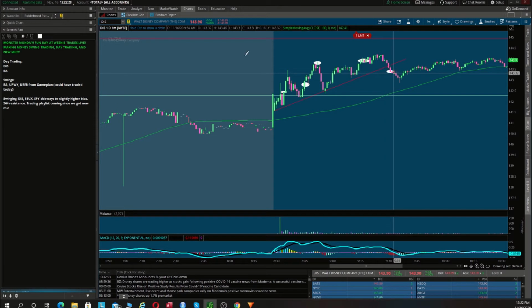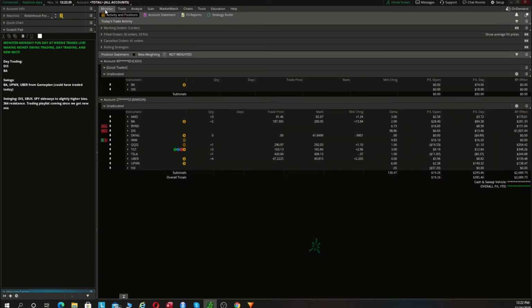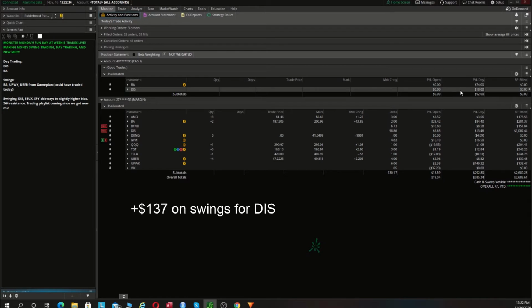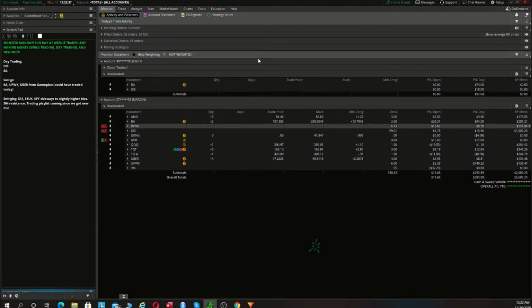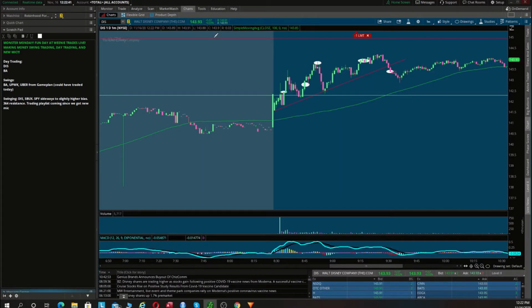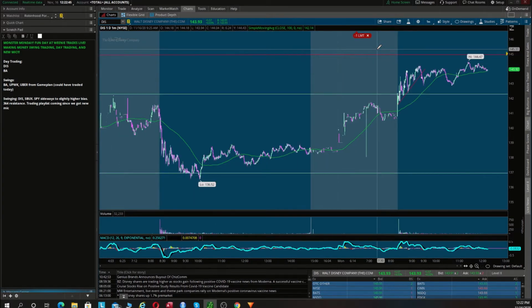So a small little revenue trade on Disney on the day trading side of things of $18 just because of the horrible fills. So Disney, we are still swing trading it. We're looking for the bigger move. We're targeting about the 160, 170 in the coming days or weeks. I think Disney's gearing up and getting ready for that next big move.